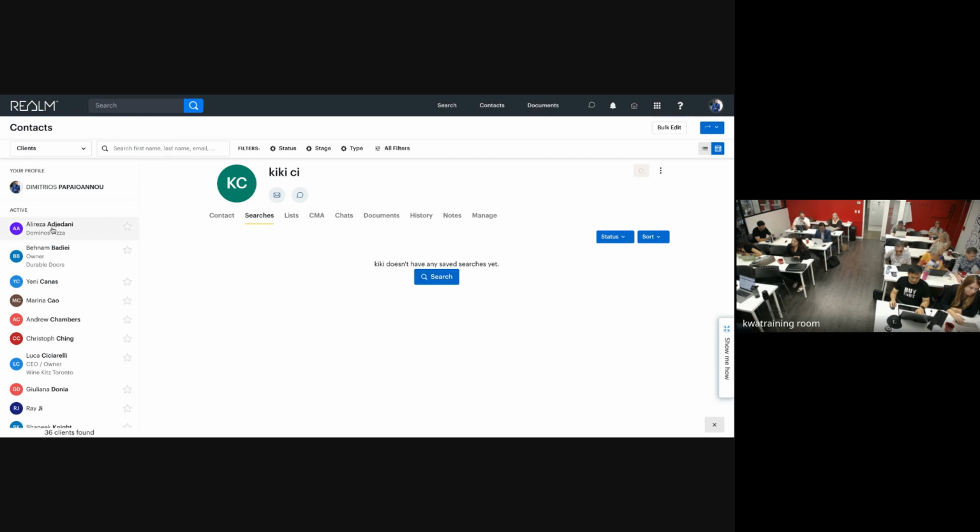Like this guy up here doesn't use Realm at all. Right, okay. So I just saved searches for him so that when I'm doing my property searches in the morning, I can click his name and then I see what's there. He's just not interacting. No, I don't send him listings, so I have it turned off for notifying him because he doesn't check his email for one. He's too busy to even look at it. But you can do that, where you just send it out. You have an option to do monthly, in real time, and daily.